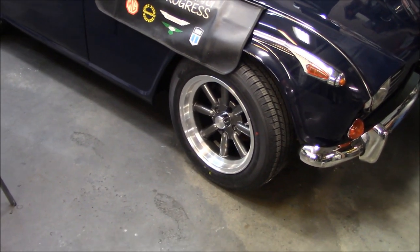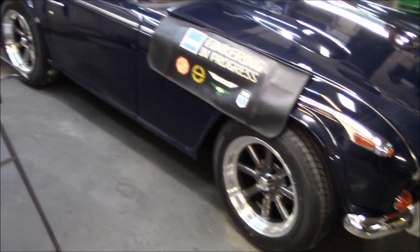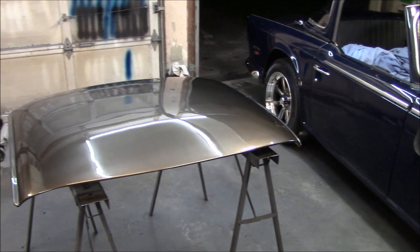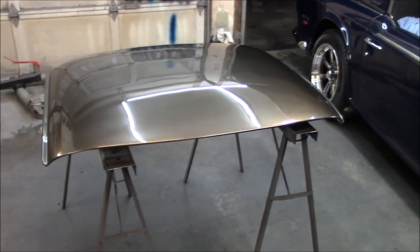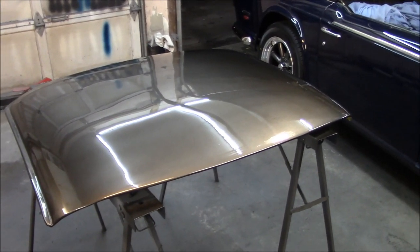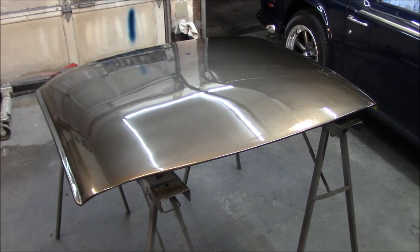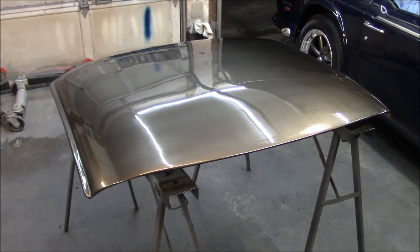But obviously there are the graphite centers on the Koenig rewinds. And here is the freshly painted and cleared hardtop. And at first glance, the match looks pretty good. Like I said, I'll wait till I see this out in the sun. Again, with that custom paint blend I did, it has both the metallic in it and pearl in it, so it should really pop out in the sun.